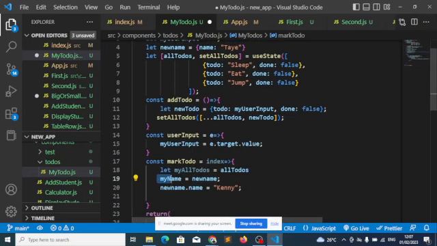But when I now come here and I say new name dot name is Kenny, I'm changing this name. What it's going to do is go to this address of new name and change the property name to Kenny. Do you understand? Remember, new name points to an address. So when I say change the name to Kenny, it will go to that location and change the value of name to Kenny.